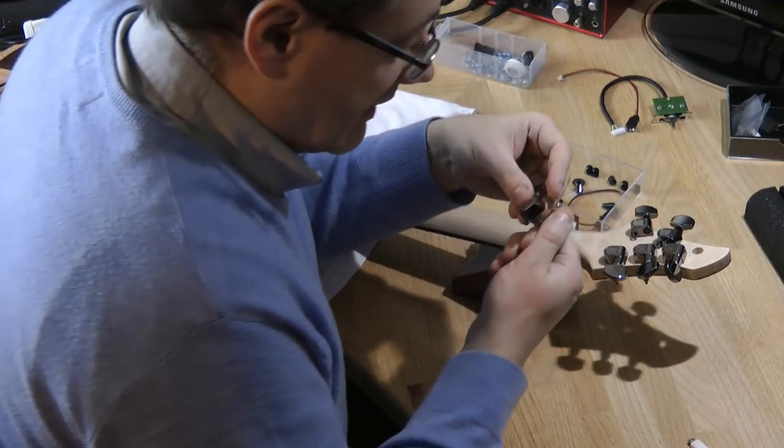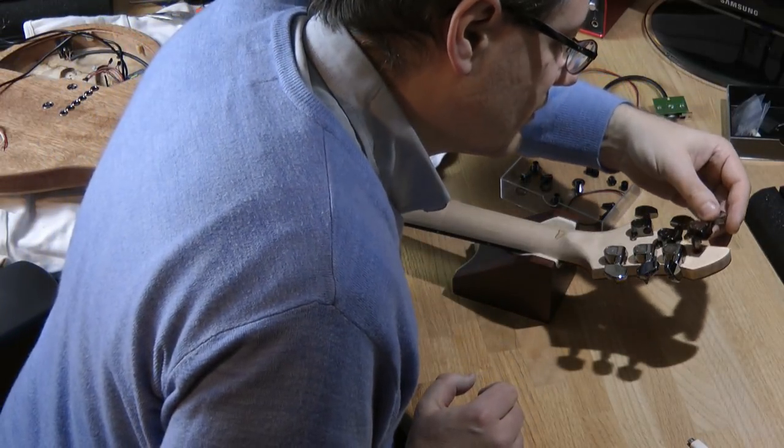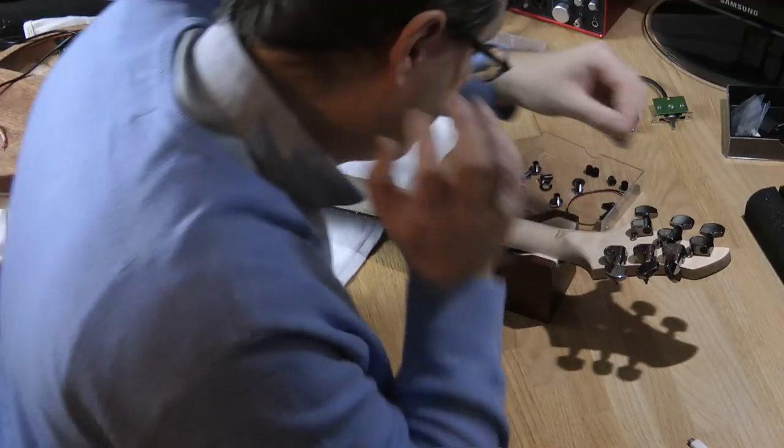Now these are Schaller top locking tuners. Very nice.